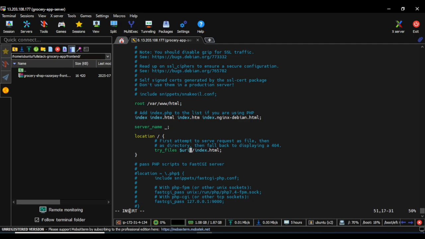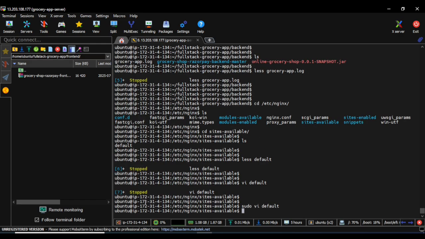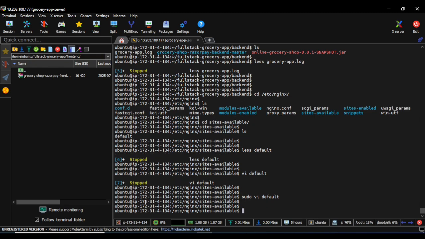We have to save it. For saving it, you have to click on the escape button. Esc button, I'll click here, and then you have to type a colon. For that I'll press shift semicolon, and you get this colon. Then you have to write WQ and this exclamation, hit enter, and this will automatically get saved. We have edited the file now.